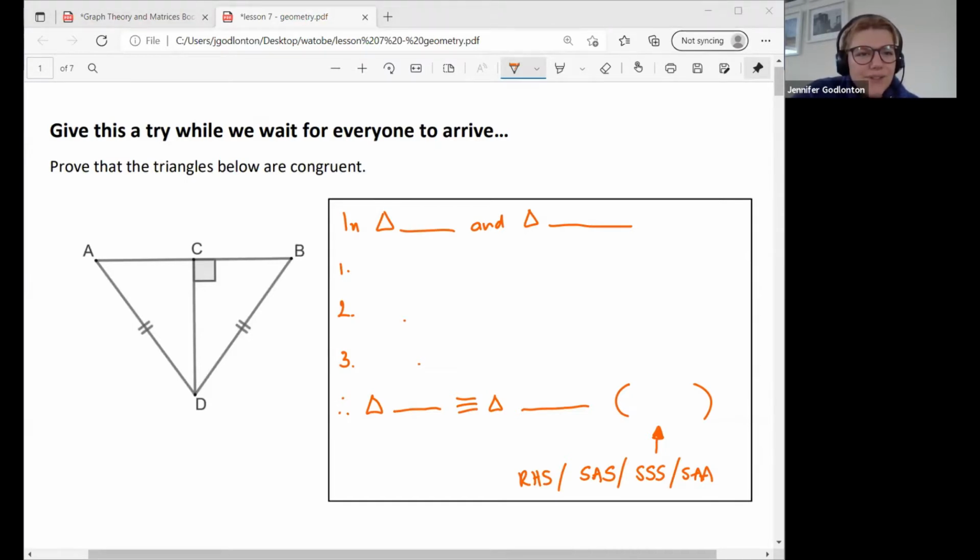Those of you who have just come in, there is a question up on the board for you to give a go. It is working on what we did in our lesson last week, Wednesday, which was proving congruency. So give this question a try. I've tried to give you a bit of a skeleton to help. Just do your best, and we will work through it together in a couple of minutes. Just going to give everyone a chance to try. And remember, if you have any questions, if there's something you don't understand, just let me know, ask or message, anything's fine.